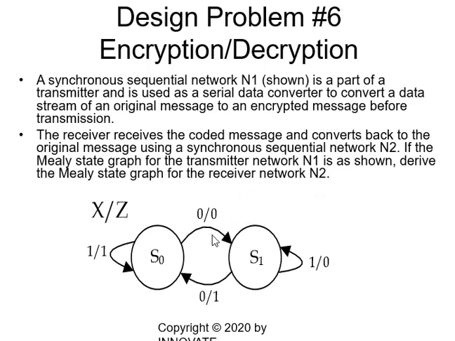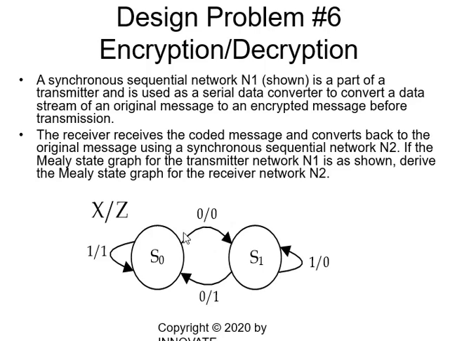So how is this data handled? If I am in S0 and I receive, for instance, 1, 0, 0, let's say it receives only 0, 0, it will convert to 0, 1. If I receive a 0, 1, it will become 0, 0. Then if I receive another 0, the output will be 1. So this is an encrypted data.